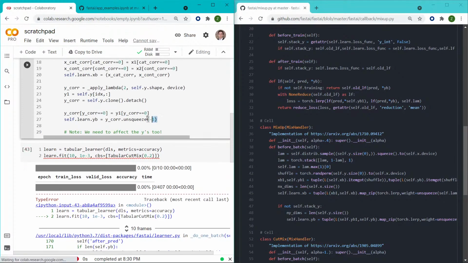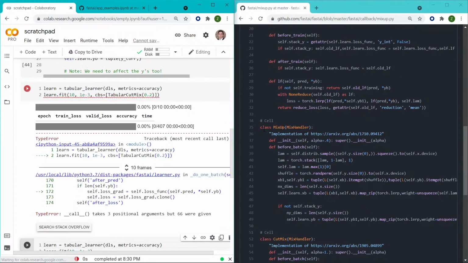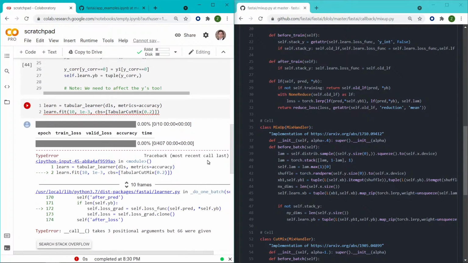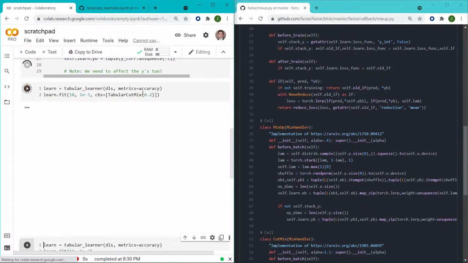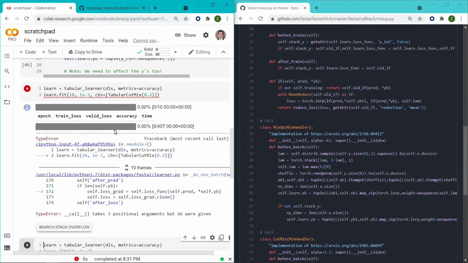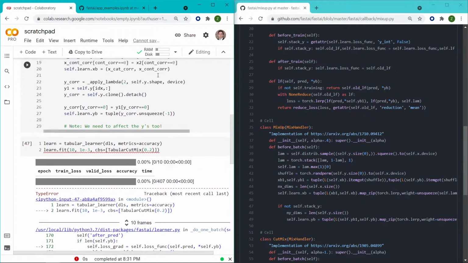Does not like that. All right, let's do this as a tuple, y_core, comma. It really does not like that.